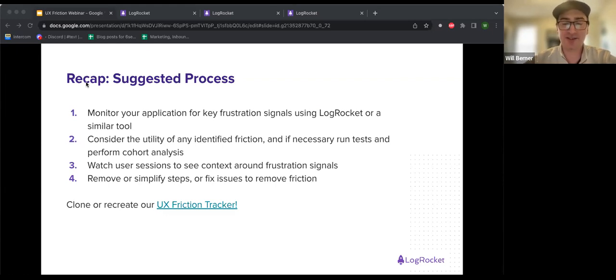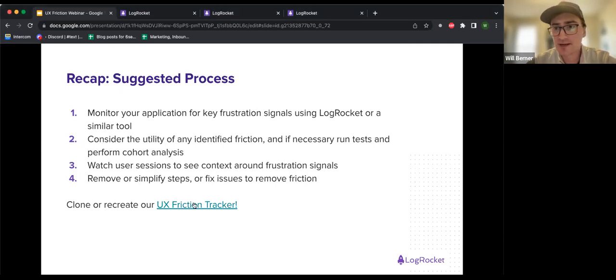Is this attempting to solve for something, or is it purely unnecessary? And if it's unclear, you can run tests and perform cohort analysis to make a determination. You can also watch individual user sessions to add context around these frustration signals, and then remove or simplify steps or fix issues in order to remove that friction.